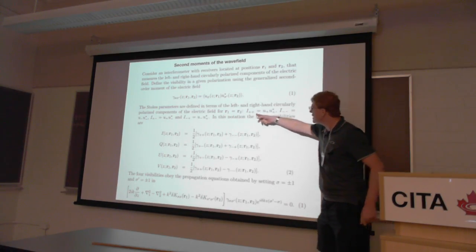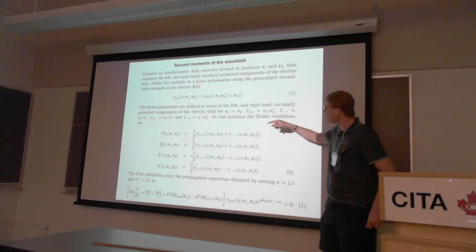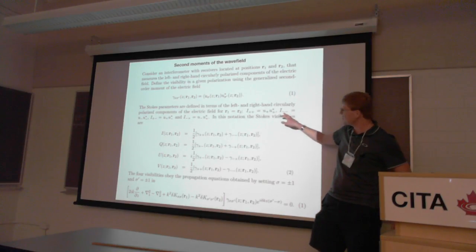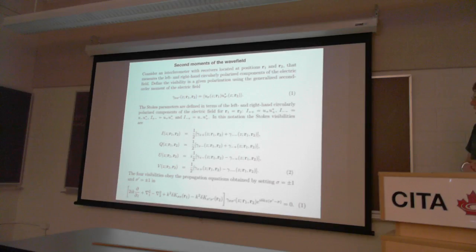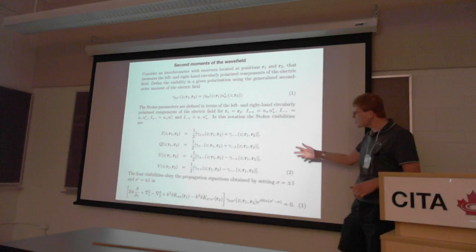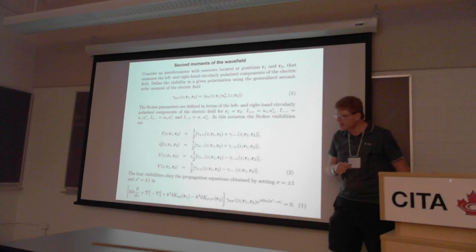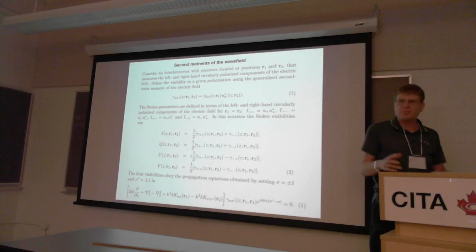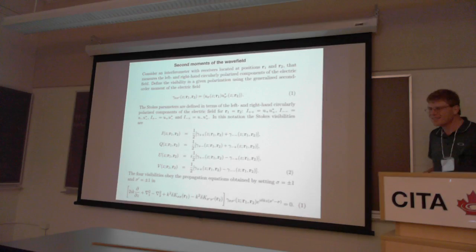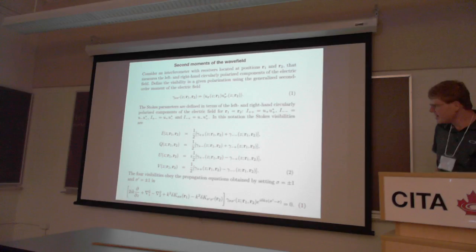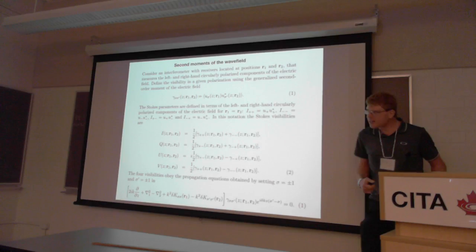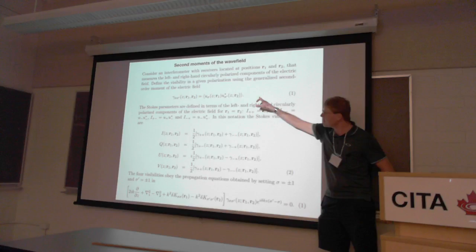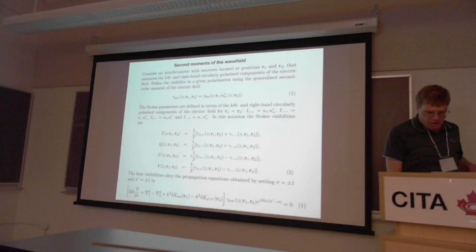I can write down I plus plus and I minus plus and all of these things, and just using the definitions of the Stokes parameters, this is what these visibilities become in terms of my generalised second order moment of the wave field. With me so far? Absolutely. Great. Right. So I can then use my wave equation to get an equation that tells me how this particular thing propagates, and I solve it. We won't worry about the solution all that much. I'll show you the solution in a moment, but we won't go through the mechanics of it.